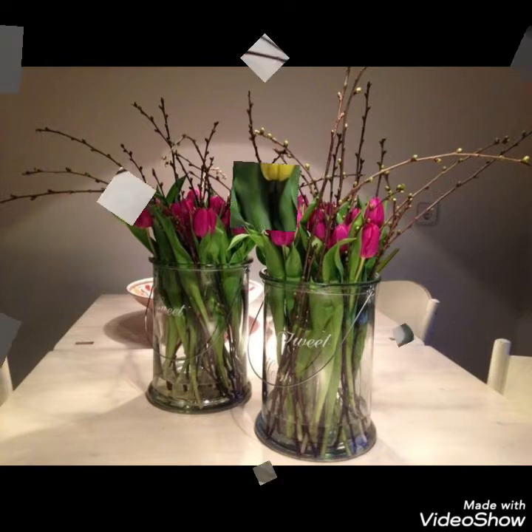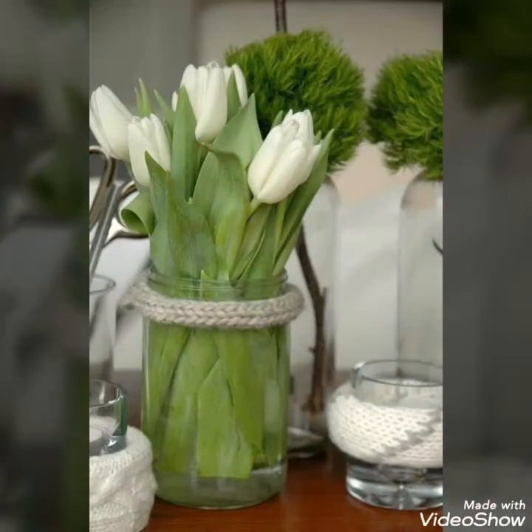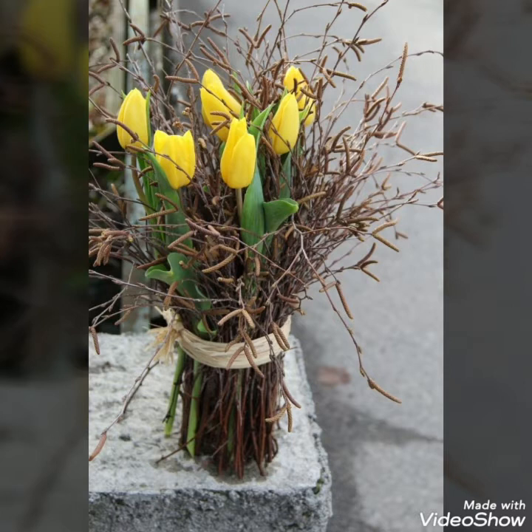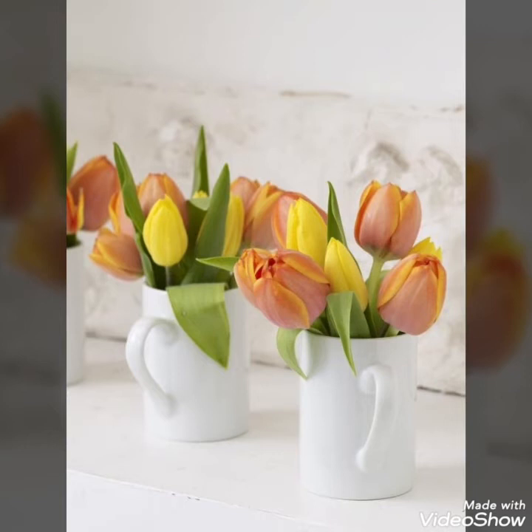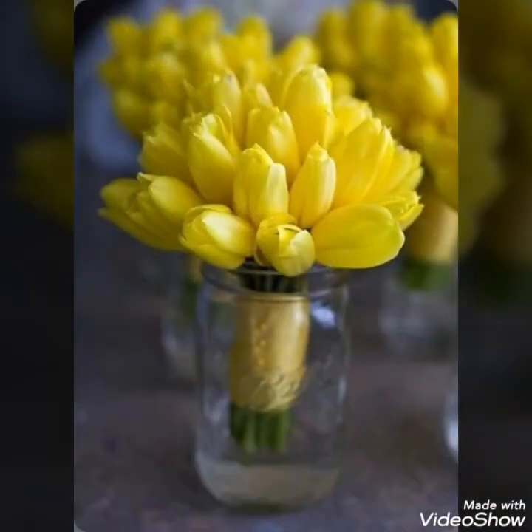Viewers, you can use these tulip flower decoration ideas for your different home decors. You can also use these flower decoration ideas for different theme parties — whether you set a color theme, you can use any color of tulip for your decor, whether it can be white, orange, red, or yellow tulips. As you have seen in these pictures, there are different colorful tulip ideas and decorations I share with all my viewers.